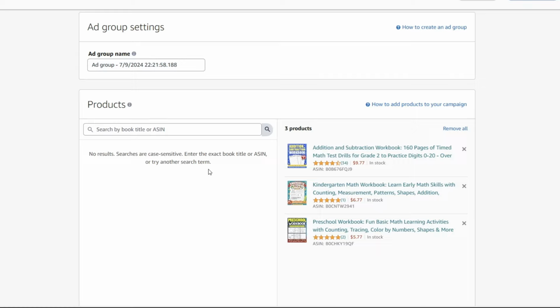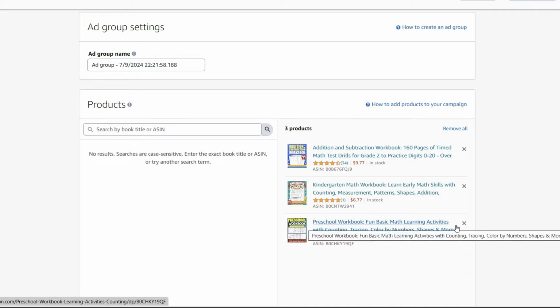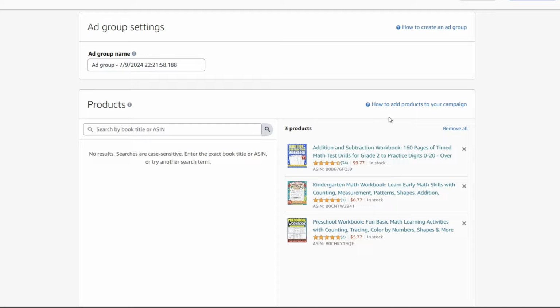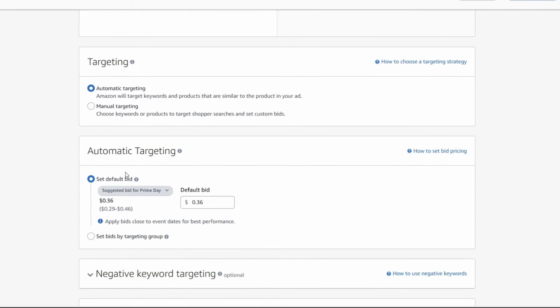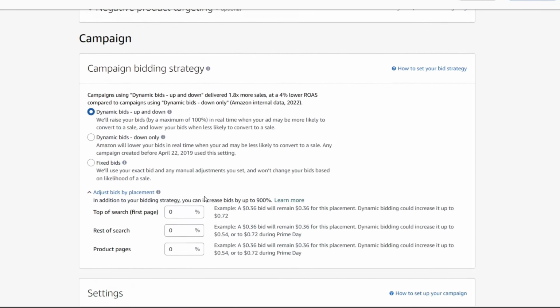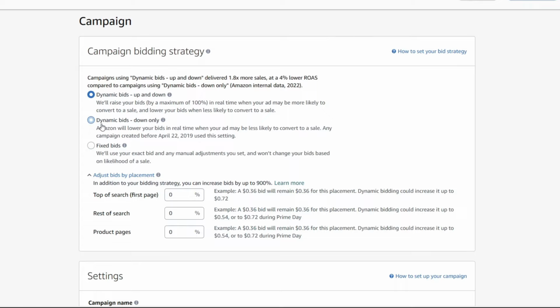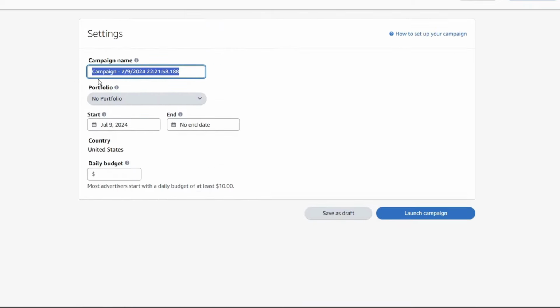This is only going to make sense, obviously, if you have books that are in the same niche. These are 3 of my books that I've ended up not selling well at all, and I've cut them off. Actually, this one sold extremely well, but these 2 here, they didn't sell. But just for an example, what we would do is put them all into the same campaign, and then we let Amazon do its thing. So it goes through the same process, automatic, select the bid that you want to start with, go for a dynamic down only or a fixed bid, put your campaign stuff in, put your budget in, and then launch your campaign from there, okay?